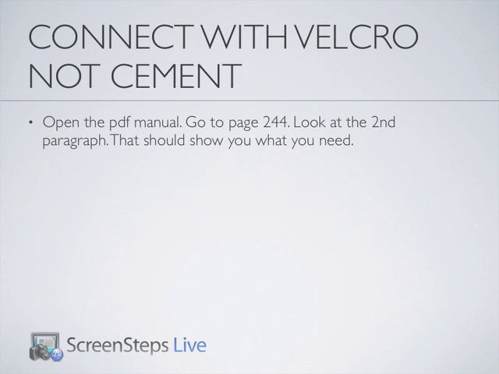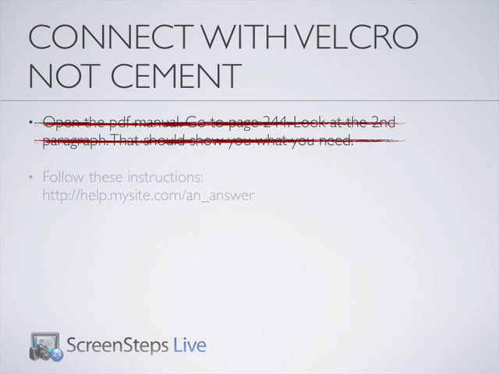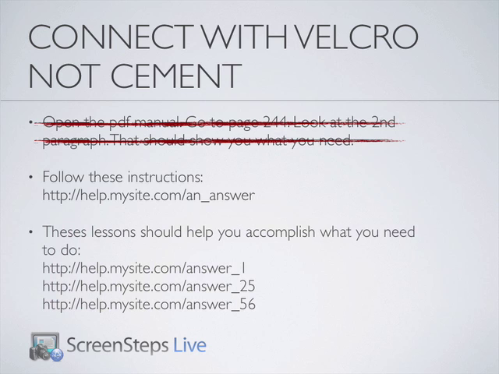It's going to be hard for you to pinpoint what the customer needs to look at to answer their question. When your content is connected with VELCRO, it's much easier to pull apart, so you can point your users right to the answers they need. Here's a much better example of what your response should look like. Simply follow these instructions and a URL that points them to their answer. If you're answering a more complex question, then combine several different lessons into the same response. The important thing is to think about being able to separate your documentation into parts that can be easily stuck back together in different combinations based on your user's needs. If you have authored your content in bite-sized chunks using ScreenSteps and ScreenSteps Live, then this becomes very easy.